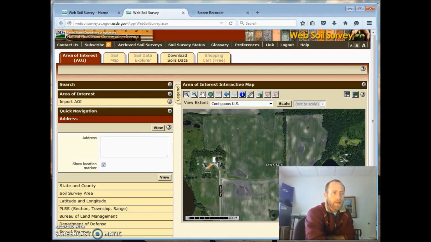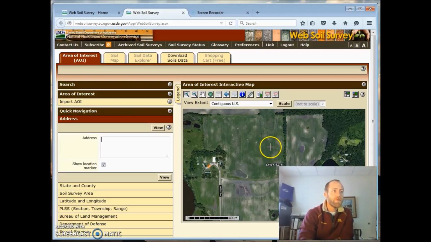And so this is where I end up when I type in an address. I just typed the address of the home farm where I grew up, and I get to this. The building site is here, and just for fun, I'll use this field over here as the trial for this exercise.